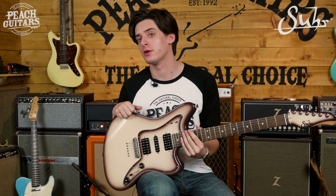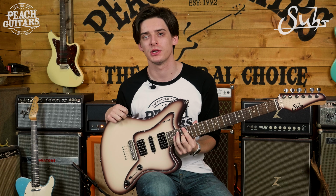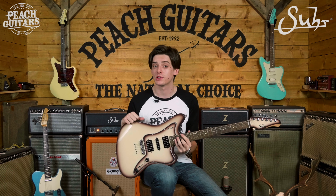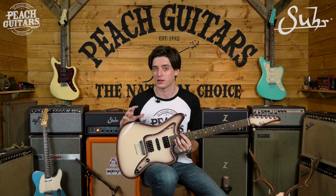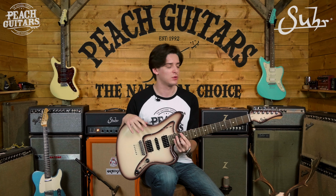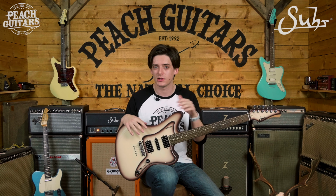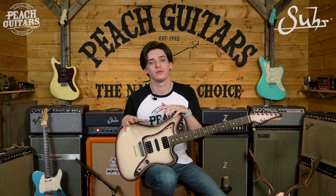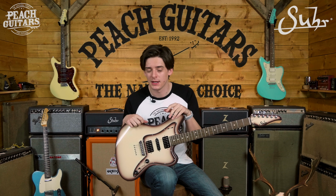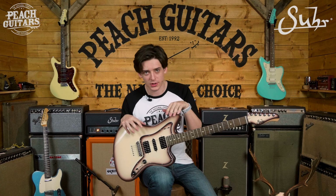And speaking of that yellow guitar, these are three of the coolest signature guitar colors that I think have ever been. You've got this Antigua Burst on this one here, you've got Seafoam Green, and you've got a vintage yellow. So three really cool, throwback colors. But I think what Suhr do really well is they marry those vintage sensibilities with all the modern features that players want out of their guitars. And these three guitars are great examples of that. And they really prove that you can have a great looking, classic looking guitar, but it's got all these fine-tuned performance enhancements under the hood as well.